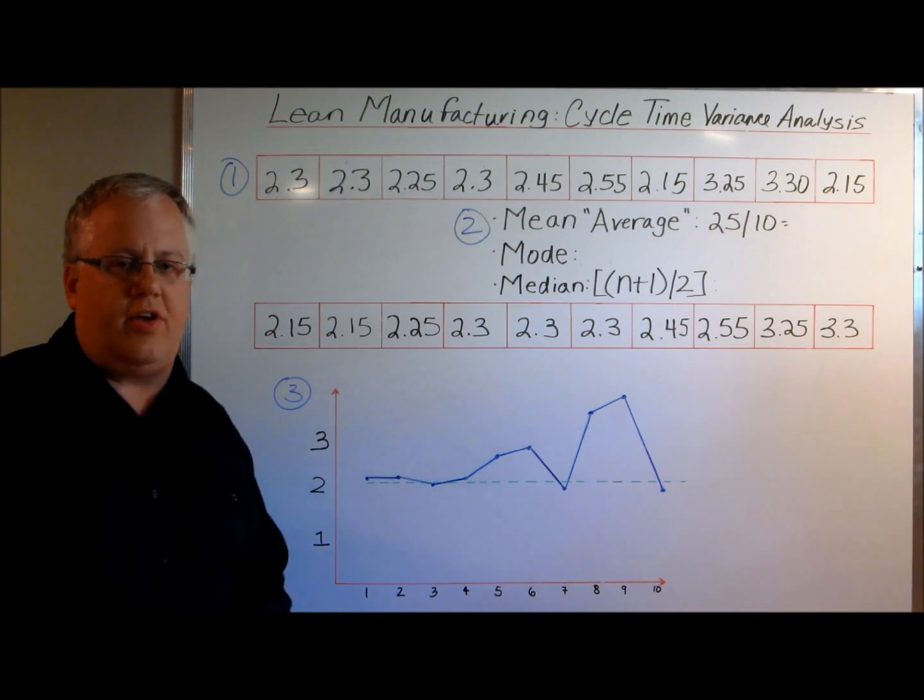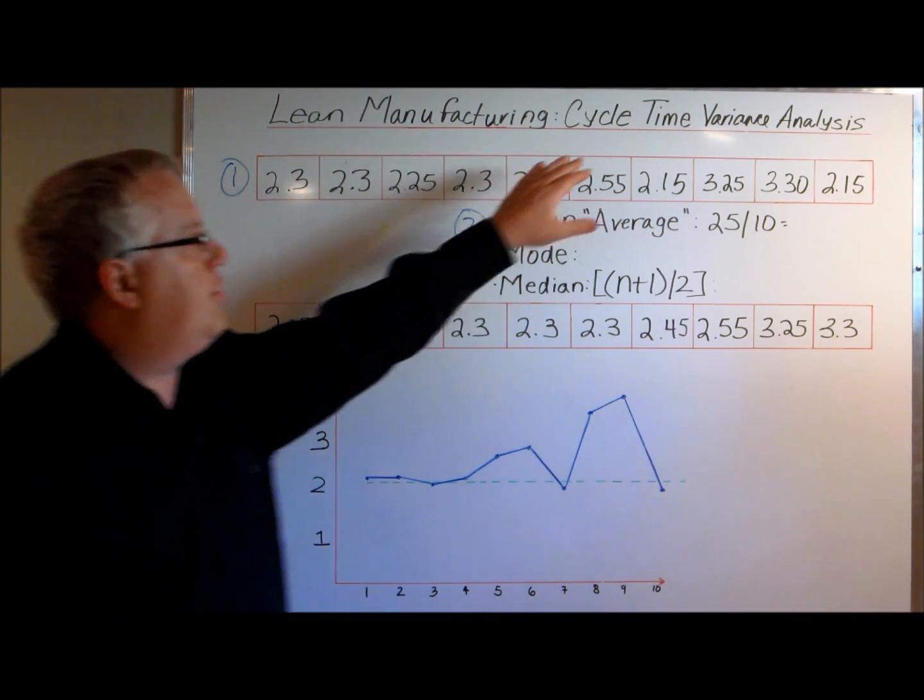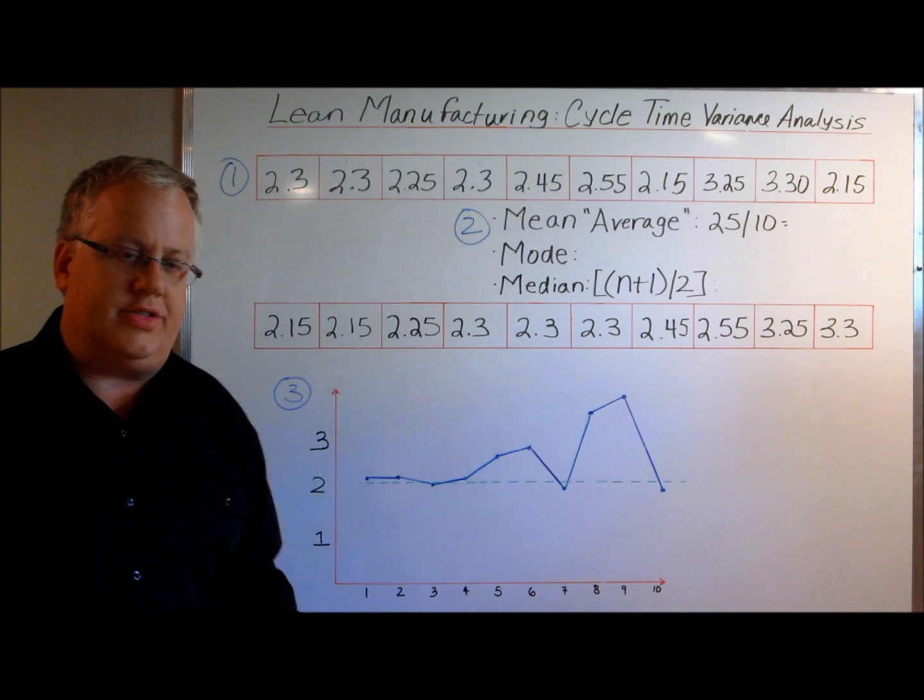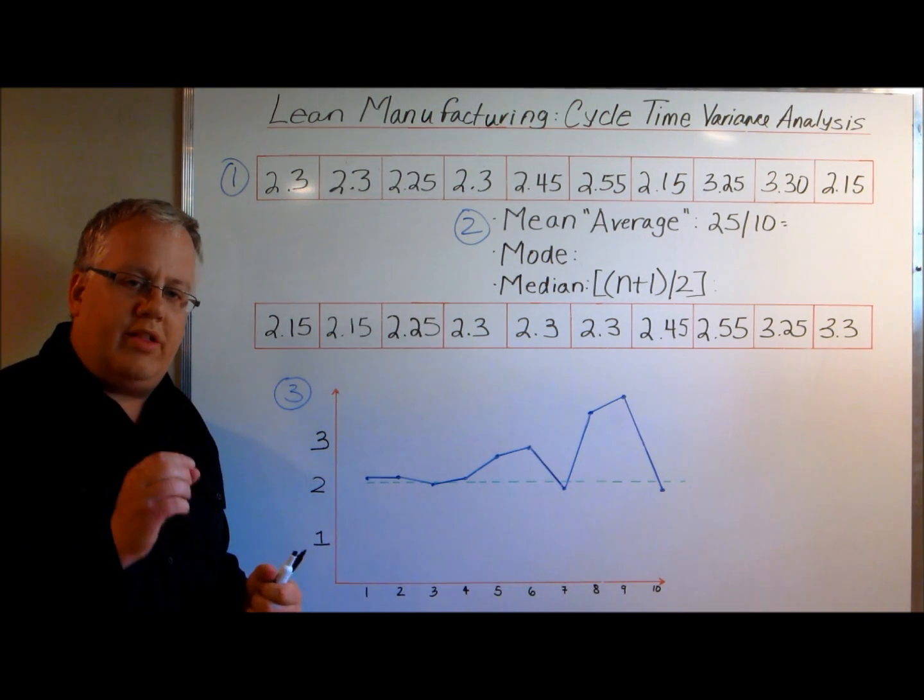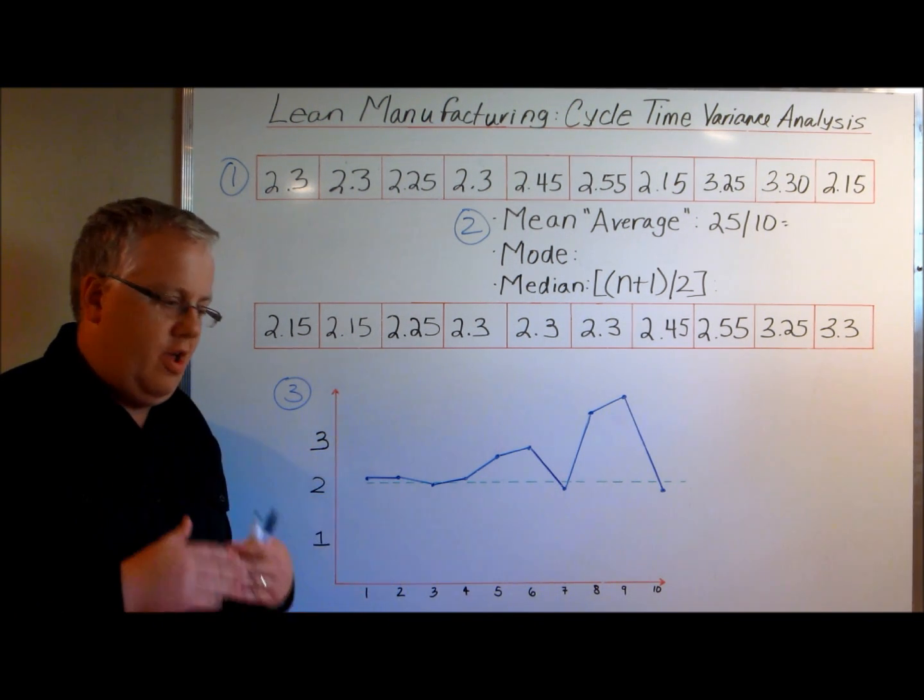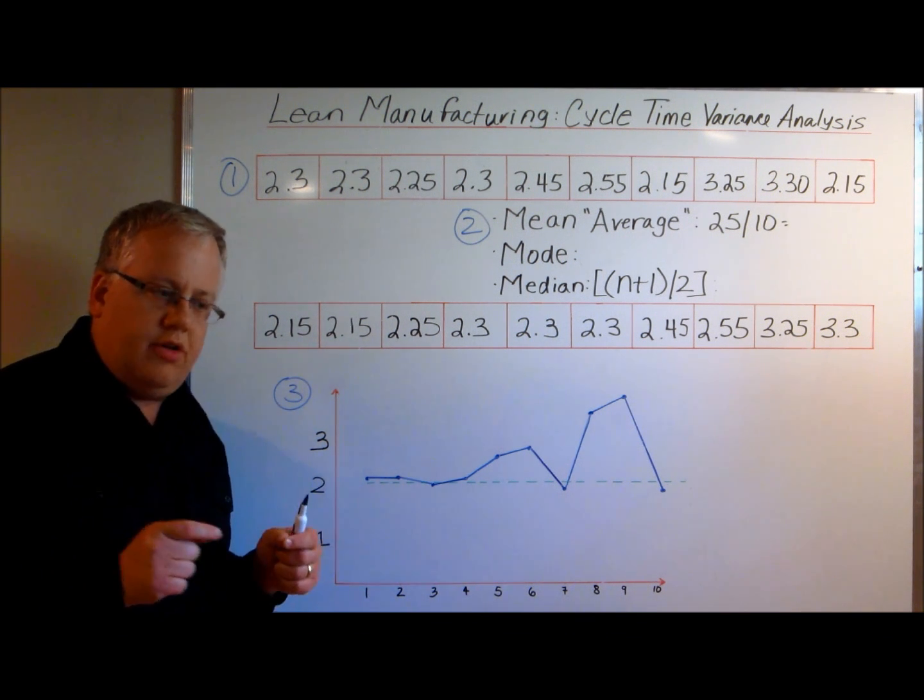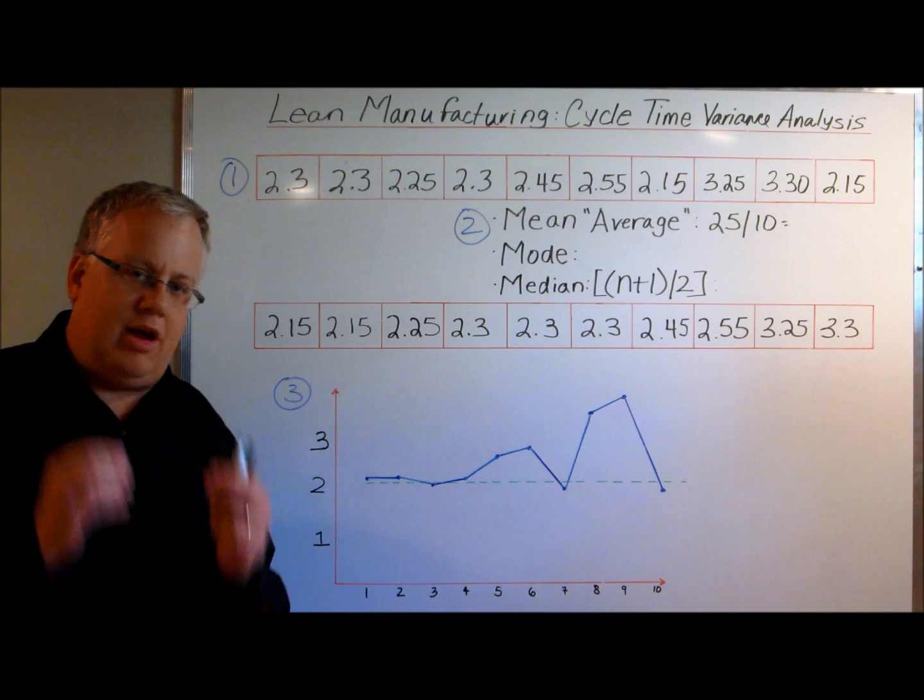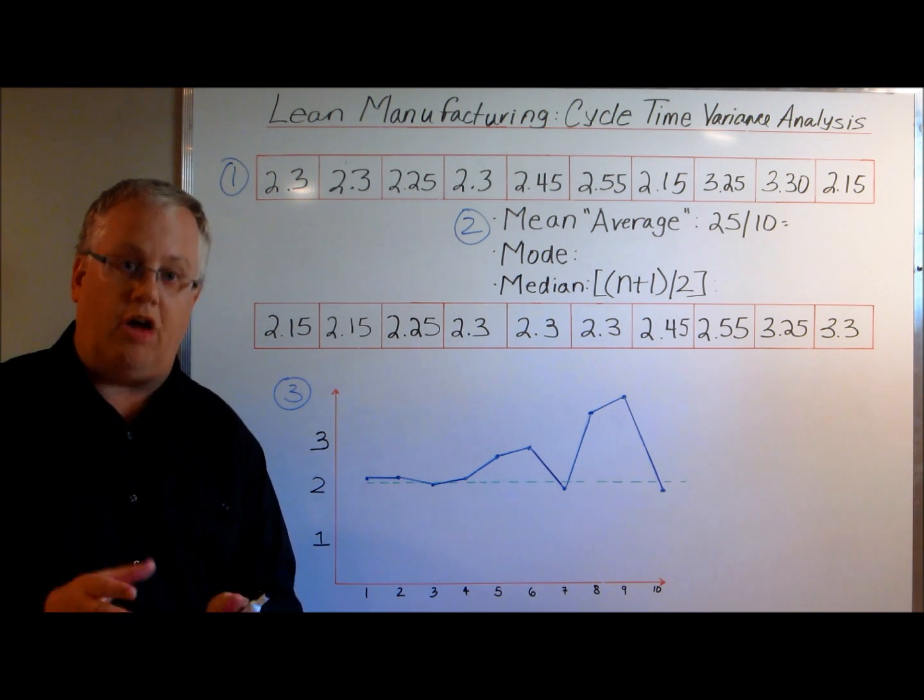Hi guys, Ian Johnson from driversuccess.com. Today we're going to talk about an essential aspect of lean manufacturing: cycle time variance analysis. The goal is to show you how to identify your benchmark cycle time in a given work cell, workstation, or across your entire shop floor. Your benchmark cycle time is that cycle time with the least amount of downtime, the least amount of work stoppages. It's the ideal cycle time you want to attain as often as possible.